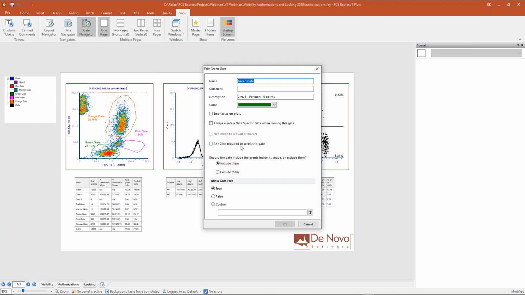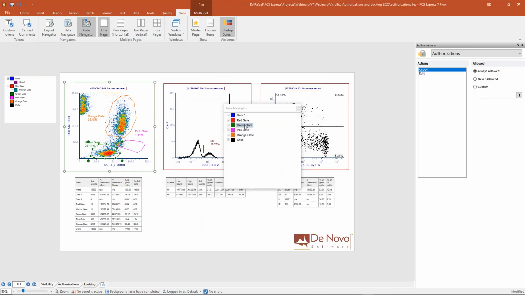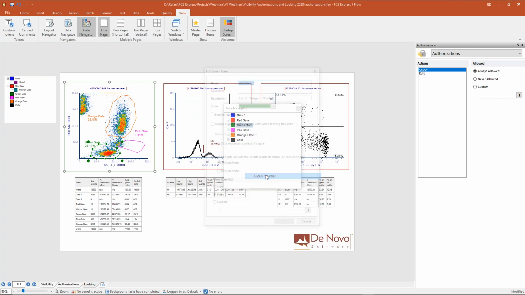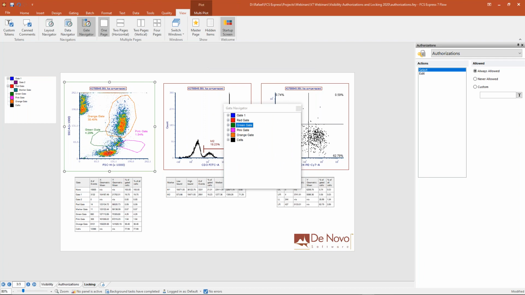Or I can do things like set whether or not a particular gate is allowed to be edited. So here I can change my green gate to be false, and now I can no longer move it without seeing that pop up. Or, I'm going to right click here and I'm going to re-enable the editing of my green gate. And so there, I'm able to adjust that freely.